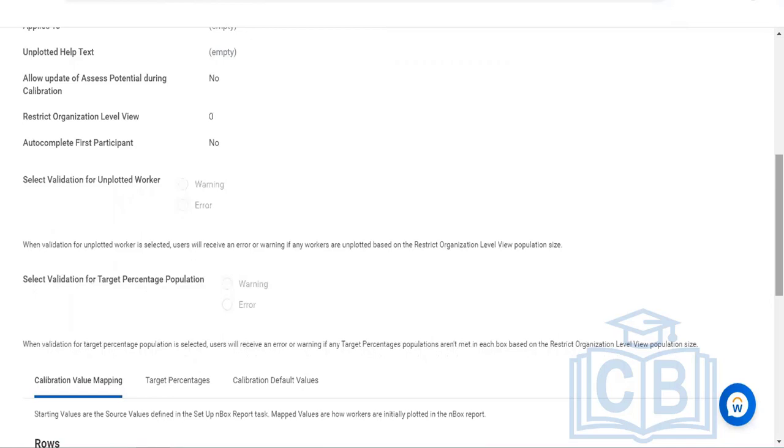You can see, when we will be creating the unbox report, there will be multiple scenarios that will be considered. For an example, the supervisory organization that we selected, if they do not fall into any one of those, in that scenario what validation do we want to put, maybe an error or maybe a warning or maybe none of the above. So we can select that.